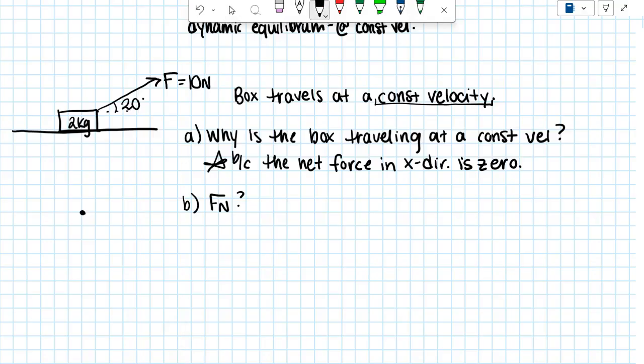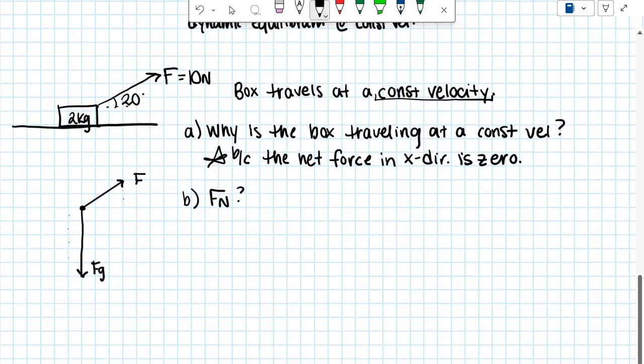So to find the normal force, I'm going to start with a free body diagram. Okay, so here's my applied force. Here's my force of gravity. And I'm drawing this on a grid, so I'm going to draw it to scale. So I drew my applied force 2 up, and my force of gravity 1, 2, 3, 4, 5 down. So in order to show balanced forces, in order to show on my free body diagram that the net force is 0 in the y direction, I'm going to draw my normal force 3 boxes upward. That way I have a total of 5 boxes up, 5 boxes down.